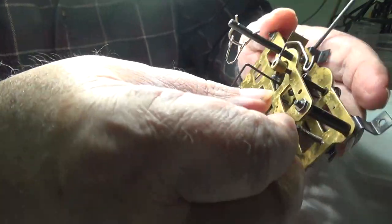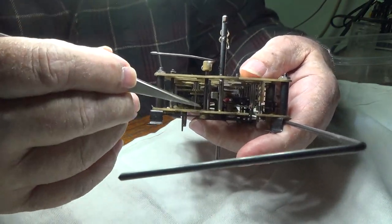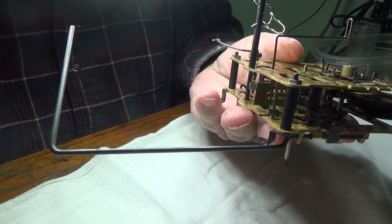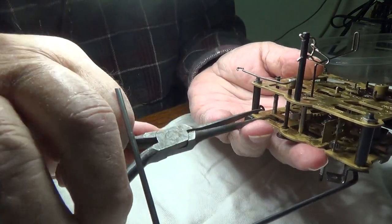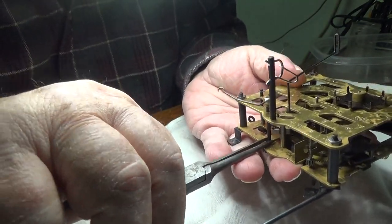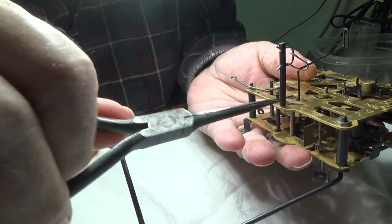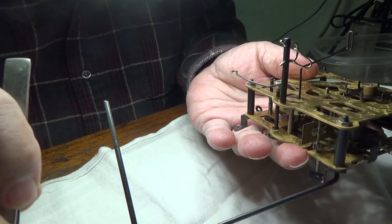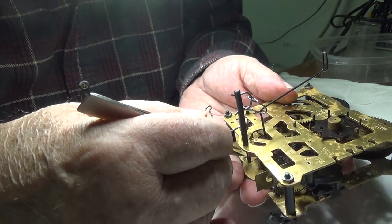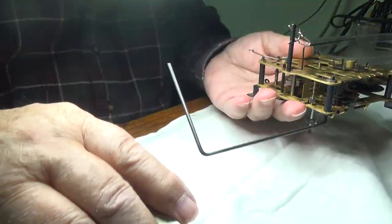Oh, I see. They moved the e-clip. The e-clip for that one is actually on the inside of the plate. And so we have to remove that this way. Oh my goodness, a cuckoo bird door is in the way. Come on, little e-clip. There we go. And take our forceps. Reach in there and pull it out. Well, these are all full of oil. Yeah, there's that e-clip. Get that out.